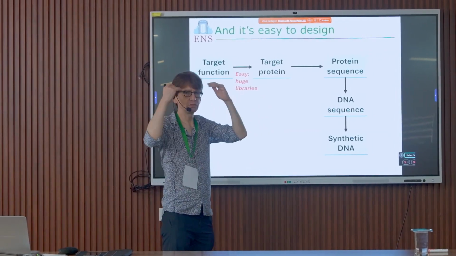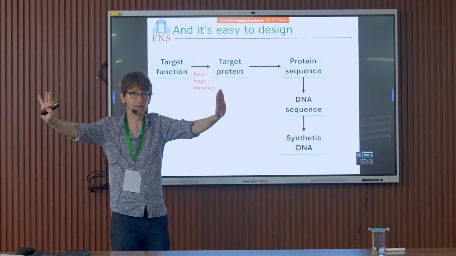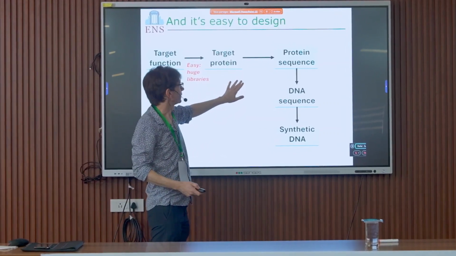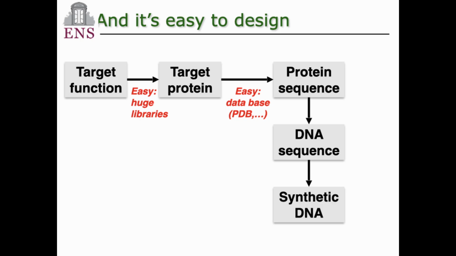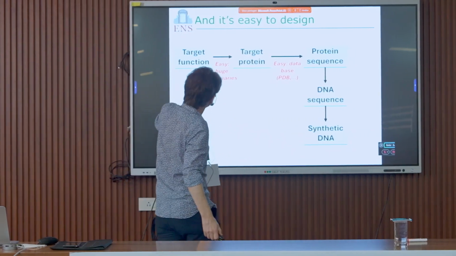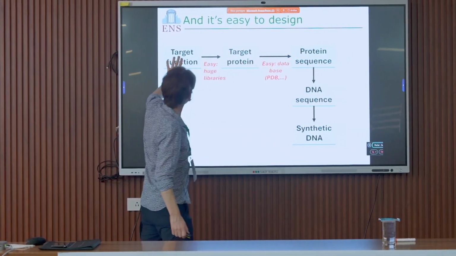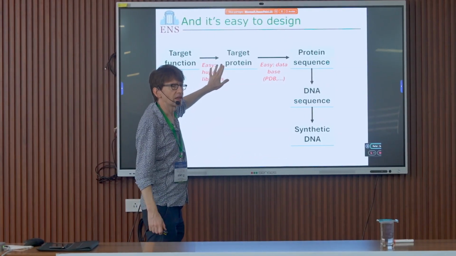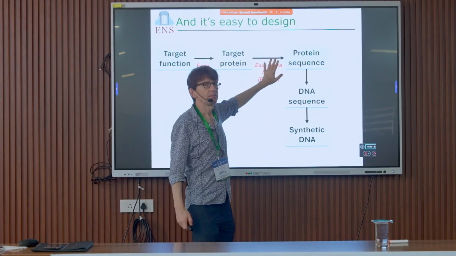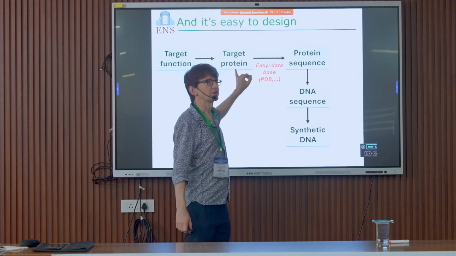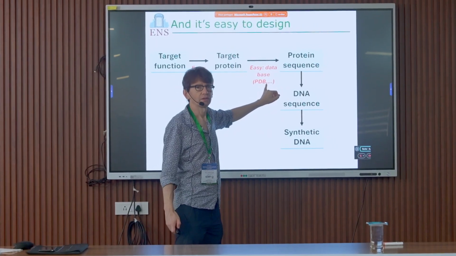So this is just what you do with your brain, okay? You don't do anything in your lab. And then you just need the sequence of this protein. And it's nice because you have so many databases, and these databases are open source and publicly available. Again, this is your brain, and this is the known data, and here you just use a database, so basically the internet. You enter your protein name, and you will get your protein sequence.